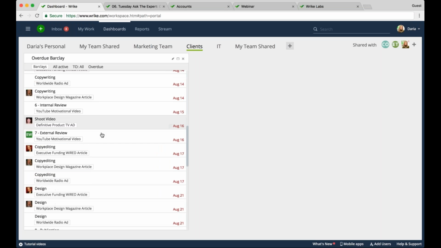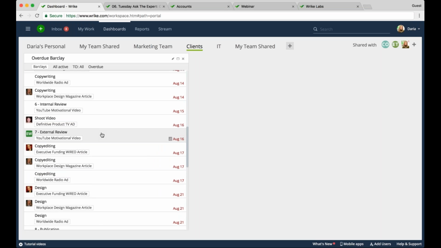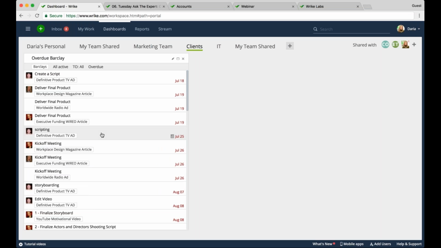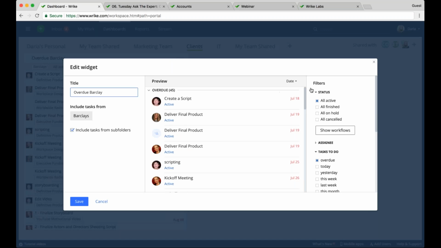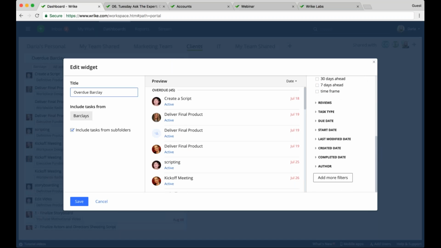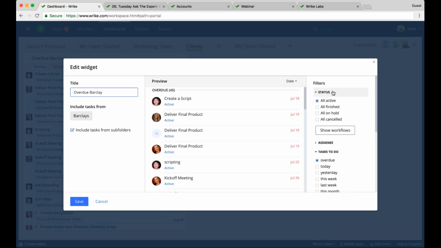And we see that there are a lot of, well, that's just some outdated information, so don't pay attention to it. And from here, I can see, monitor and track progress of all overdue tasks. And of course, play around. We have a lot of filters. You can select any filter that you need. It could be by status. So let's say you need to track the progress of your statuses, default workflow.